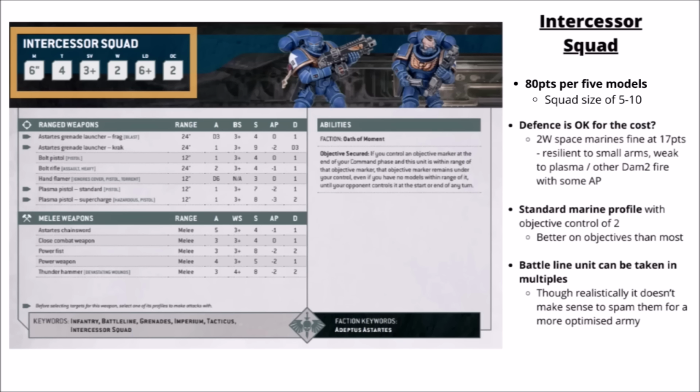The Intercessors get objective control too as battle line troops, so often if they are in a direct conflict over an objective with enemy models, they'll often win out because of that.